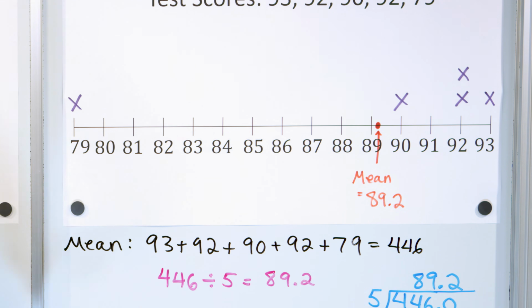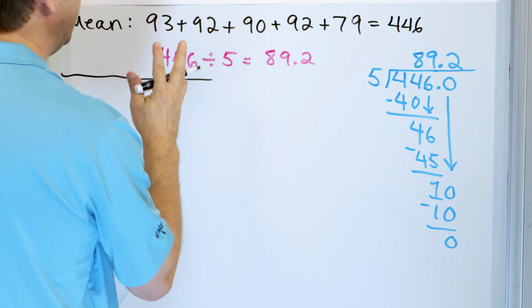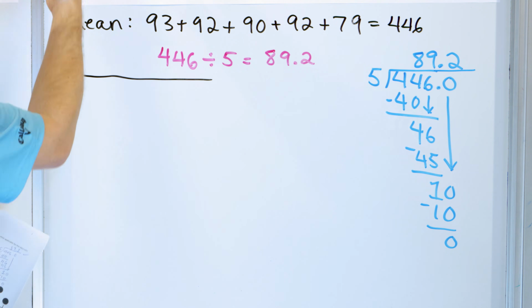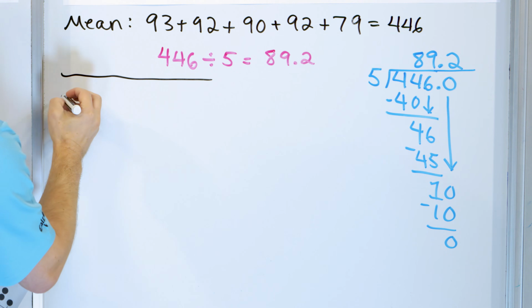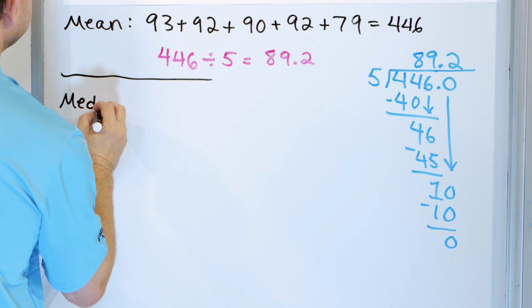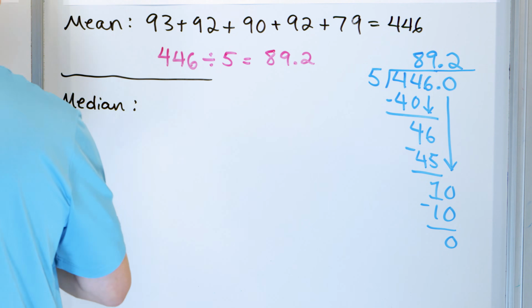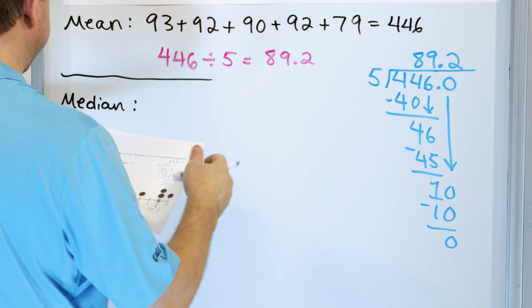Let's take a look at the median. We have said previously that we use the median more when we have outliers, so the median should give us a better result, or we think it'll give us a better result, since we kind of have an outlier here. What you do with the median is you have to arrange this data from least to greatest.